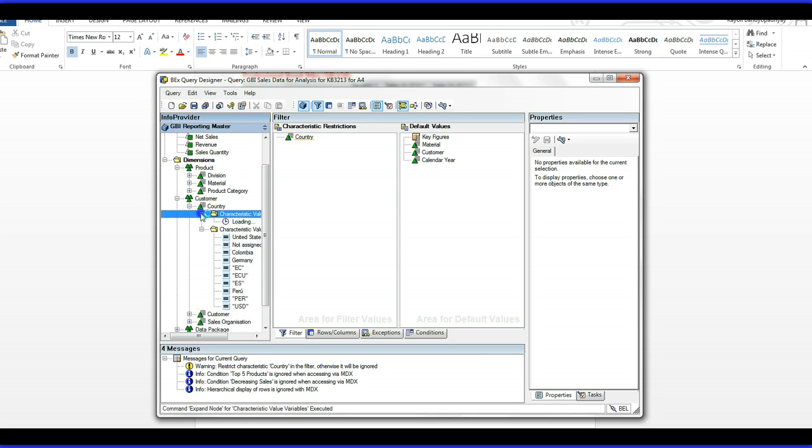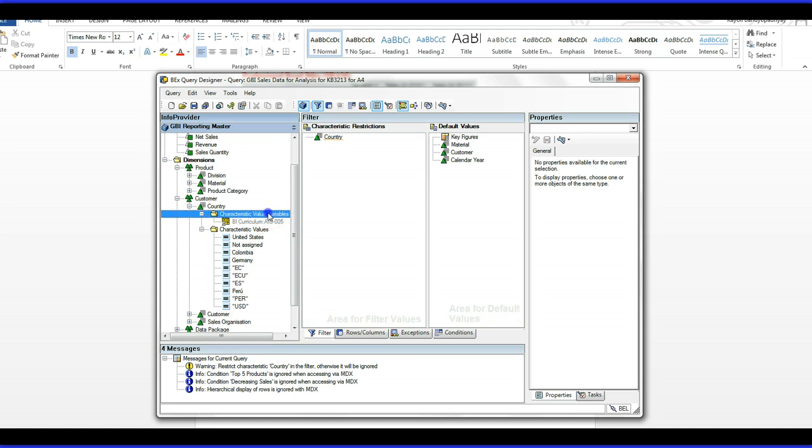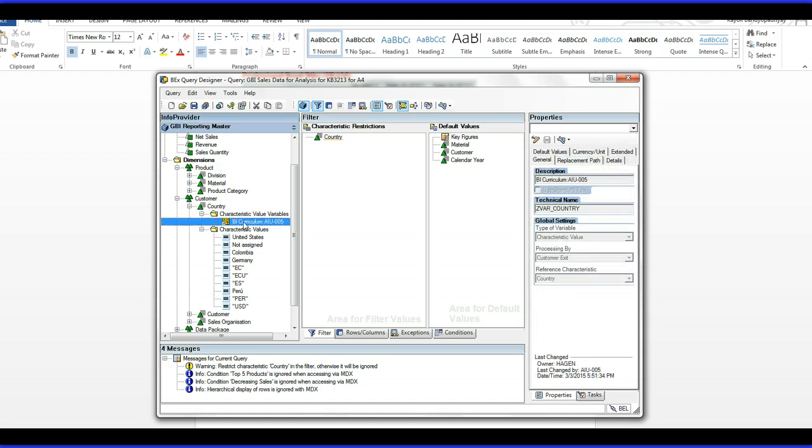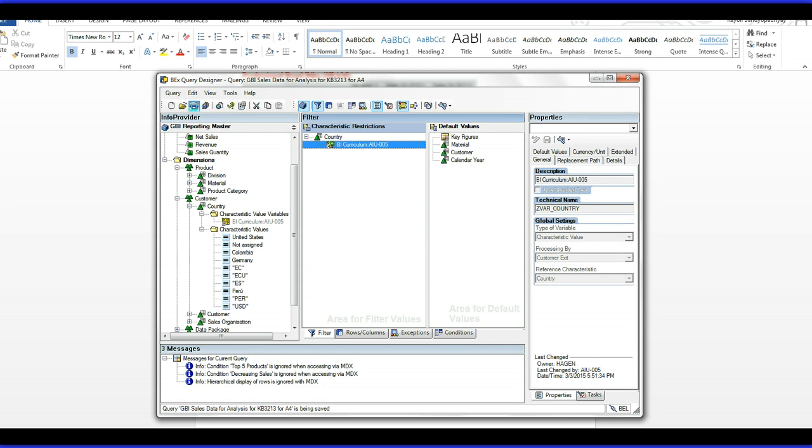I have to go to characteristic values variables, and here I have BI curriculum, and I have to pull this under country. Okay, here just note that the technical name is zvar underscore country. All you have to do is save and execute this query.